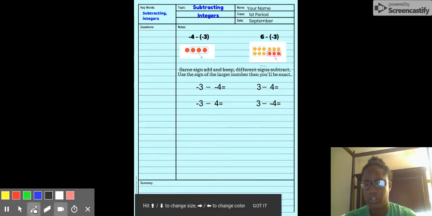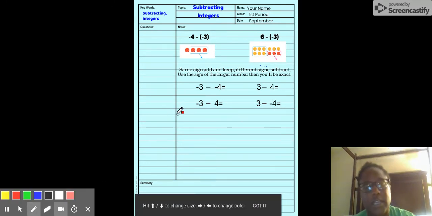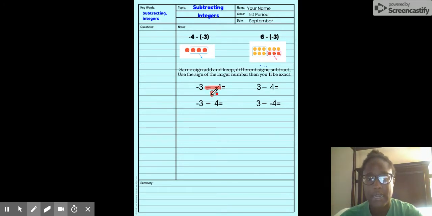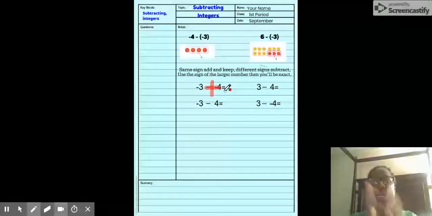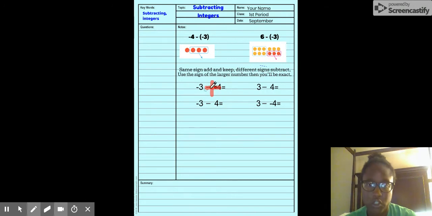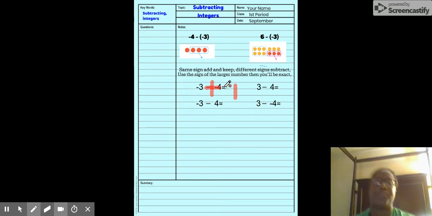Okay, so on this first one, the first thing I'm going to do is I'm always going to turn it into a plus. So if I have a double subtraction negative, I turn the whole thing into a plus. Now I use my song. Same signs. It's not same signs because this is a positive 4, so it's different signs. So we're going to subtract. So 3 subtract 4 is 1. Use the sign of the larger number, which is the 4 because it's the furthest away from 0. So this answer right here would be positive 4.